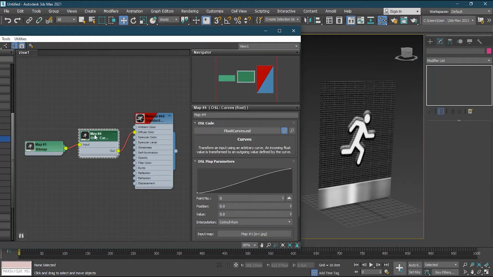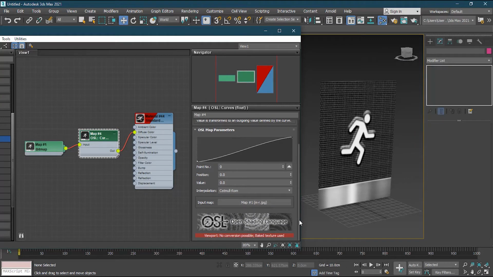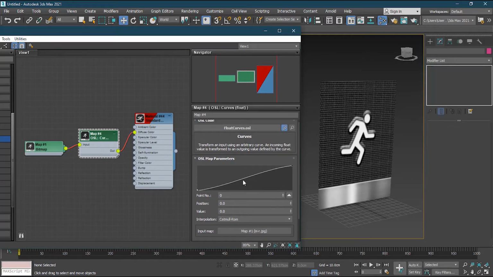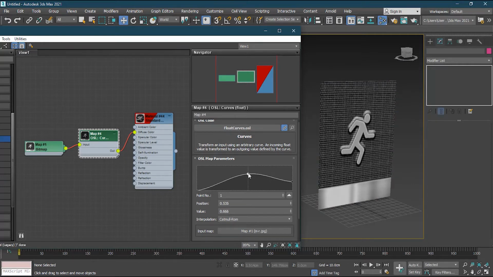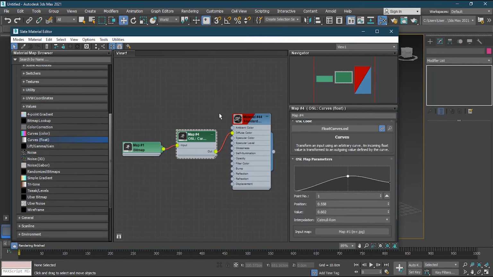So how it will work? If I will click on this curves, you can see there is a curves option, just like you see in the Photoshop. Okay, so what is OSL? It is open shading language. Okay, now what I will do here is that if I will work with these curves, okay, like suppose if I will move this curve down, you can see that it is changing it from there. Now I can move it up or down or whatever, so it will give me the change. So this is how you can apply any kind of controller between these two.